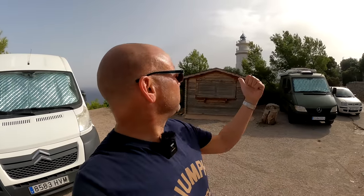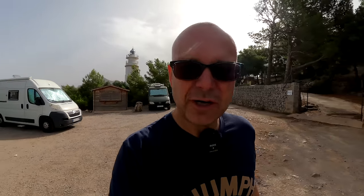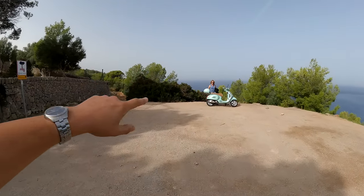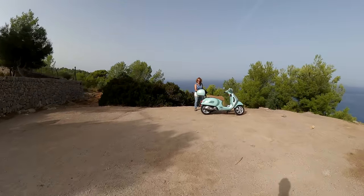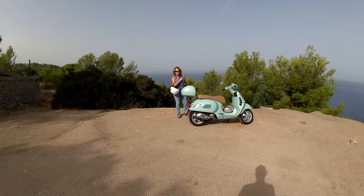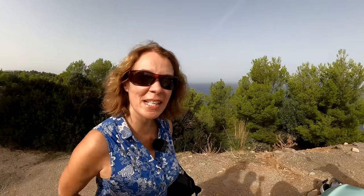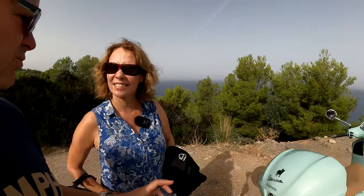We made it to the lighthouse — you can see it there behind me. Unfortunately you can't actually get any closer to the lighthouse but we mainly came up here because I want to show you around the bike. Here it is and here's Mrs. Flyer stood behind it. This is the mighty Vespa, this is a GTS 300, this year's model, the latest one. Absolutely love the look of it, proper Italian. Mrs. F, what do you make of it? It's great, it's a great way to get around — beats a car for nimbleness absolutely any day. Two wheels beats a car, doesn't it.